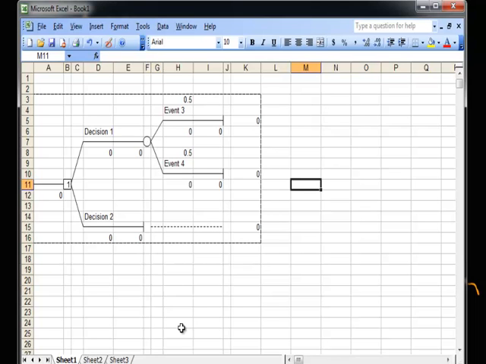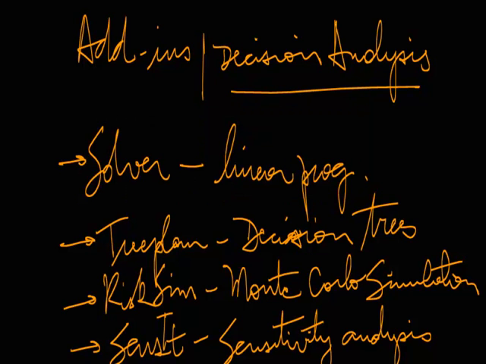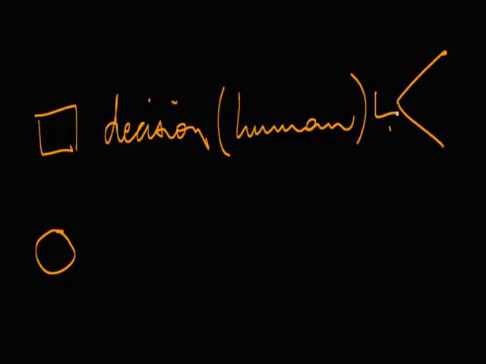Now, again, I'm not going to go over the details of how to put a tree together, but I just want to make 2 points here in relation to decision trees because this is the basics. In terms of decision tree notation, you have 3 main types of nodes, of which I'm going to cover 2 here, and we'll cover the other later. The square basically means a decision node. A decision node is where a human being makes a decision. So I can go one path, or I can go another path.